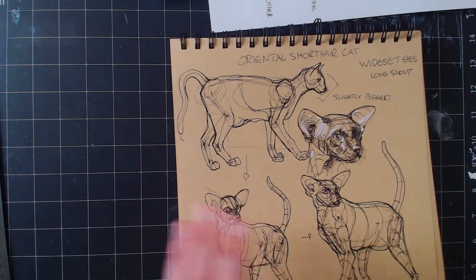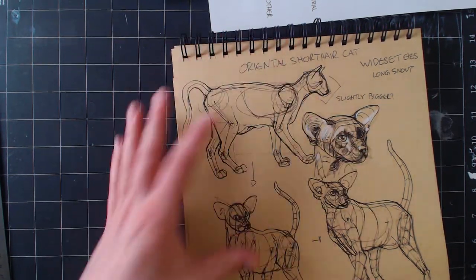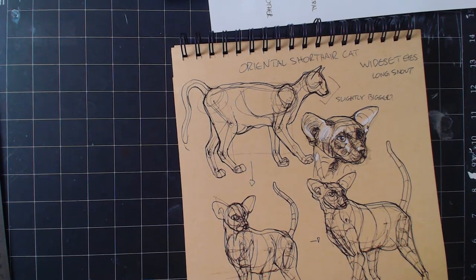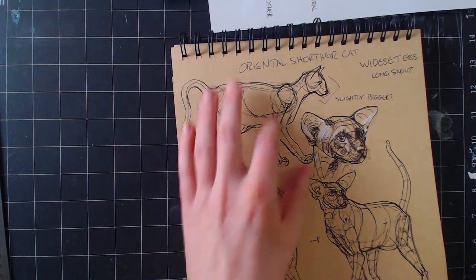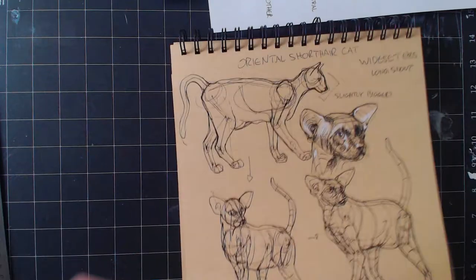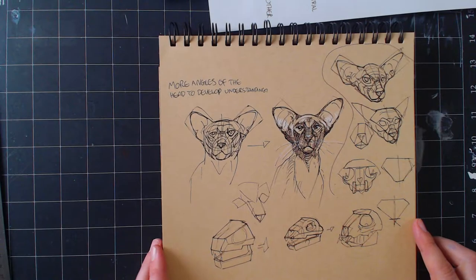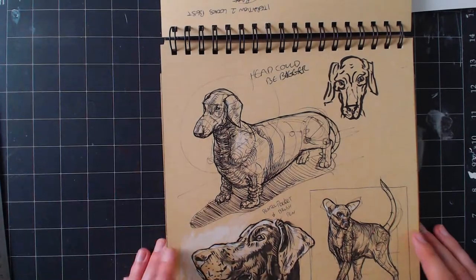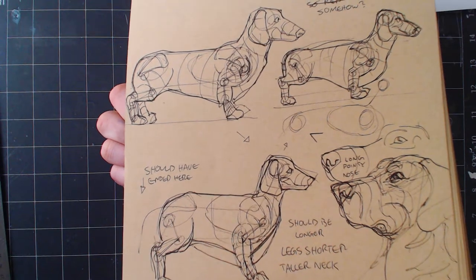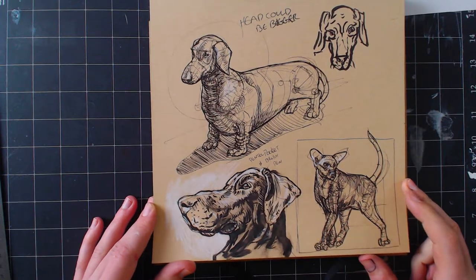I might in the future go a little bit deeper into this area because I can remember what the bones look like, but not what the cat looks like, because the muscle groups are really interesting. So I might try to then do another set of studies that are more about the shape language of the muscles, if I wanted to go super in depth. So the process is pretty much the same for all these animals I'm about to show you. And I end at a final product.